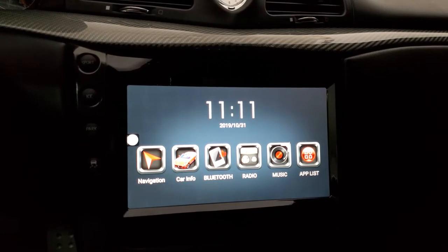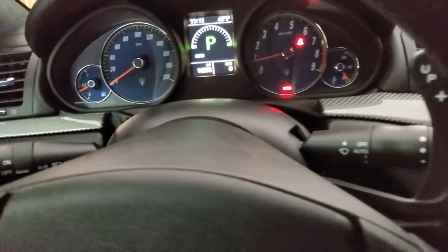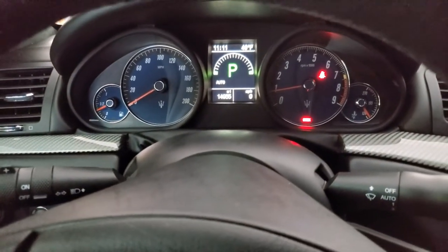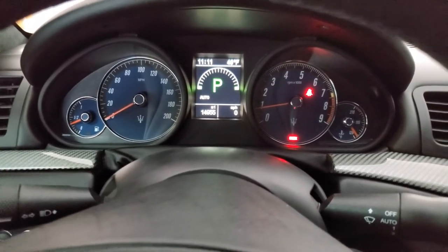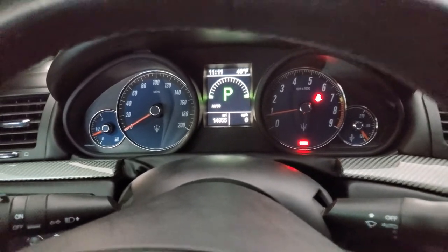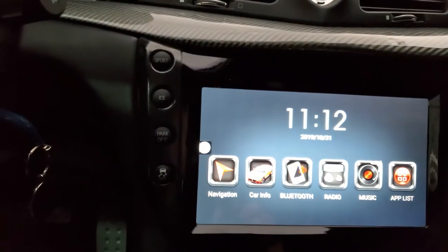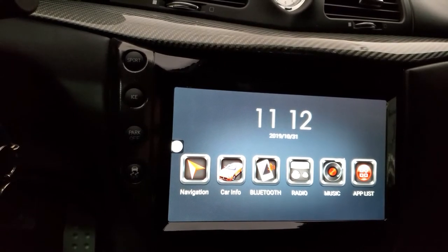So everything is working perfect. I want to show you my dash. Everything's working perfect on it. No flashing. Obviously the park brake's on, my seatbelt's off, so I'm sitting in the garage. Okay, so let's just start at the beginning.